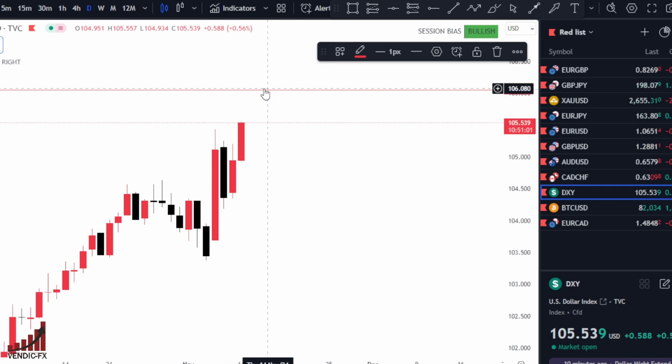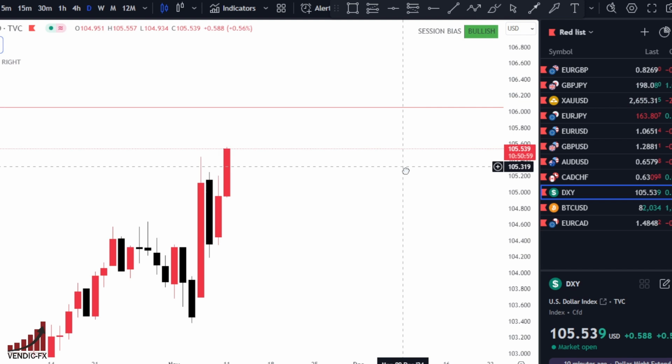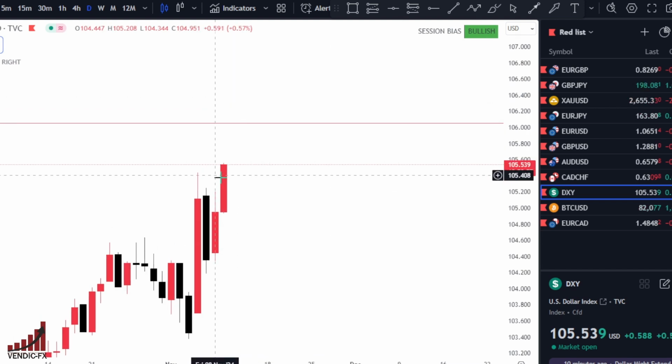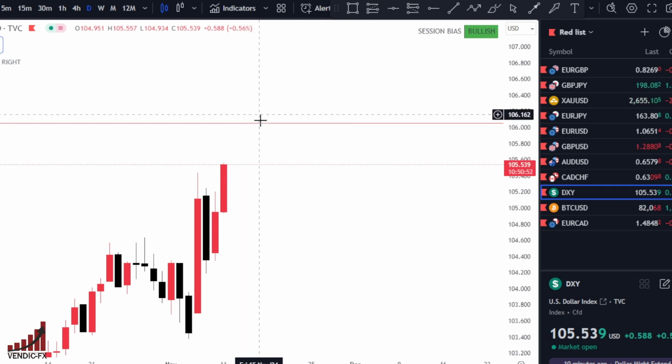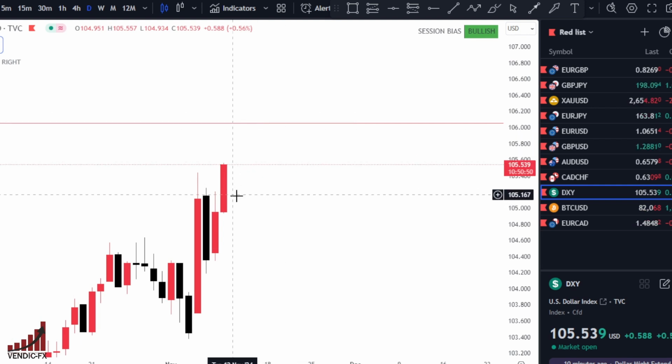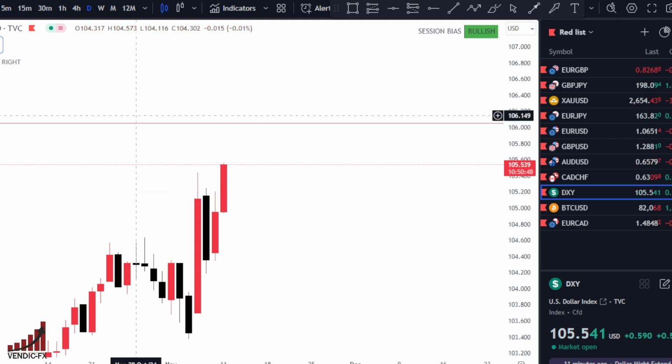So if we close here today, tomorrow on DXY we should be looking for a clean move to this resistance. All right, a clean move to this resistance. So you can't just come and buy from the opening of the day expecting it to go. No, you may stay in a drawdown because you don't know where the previous liquidity is.